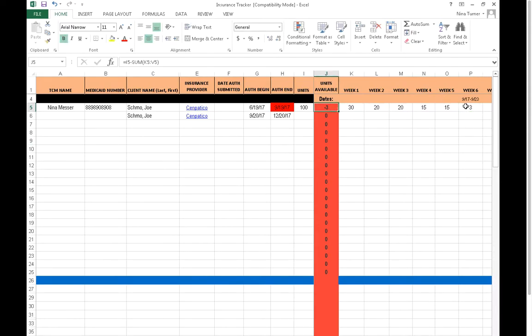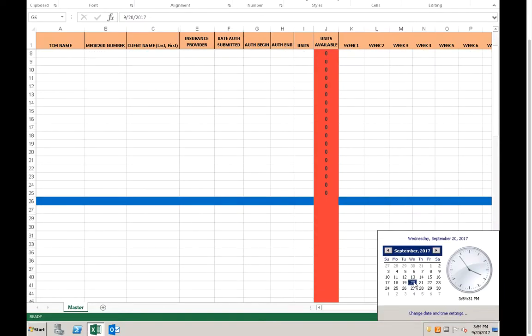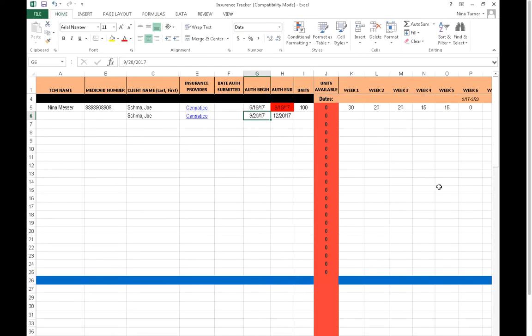Obviously, that situation is not good because that would give us dirty charges. But let's say we knew, okay, I cannot bill any more units on Joe because I have a new auth coming into place, and I already went through it on week 5. But I knew that on 9/20, I was going to have more units. So what you'd want to enter on your tracker is only what you did from 9/20 and forward. So let's say for the 20th, 21st, 22nd, you billed a total of 8 units. Make sure that all you're entering is 8 units.